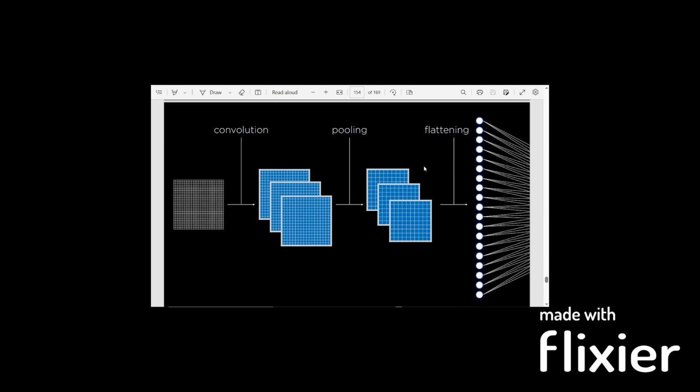So the basic overview of the process of a convolutional neural network, or CNN, is the basic structure diagram. As you can see, first of all, we have as input the individual pixels of an image, the pixel representation of an image.